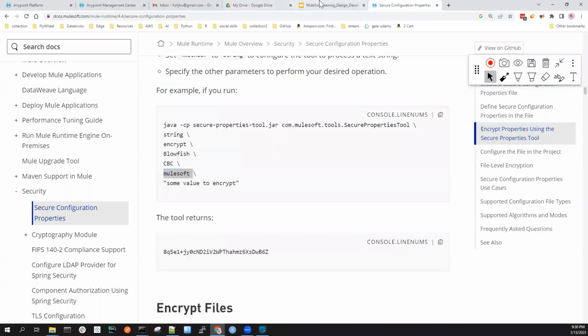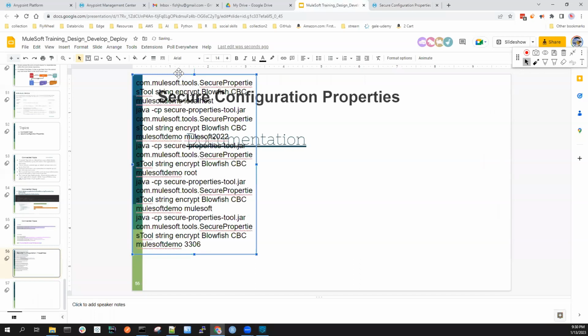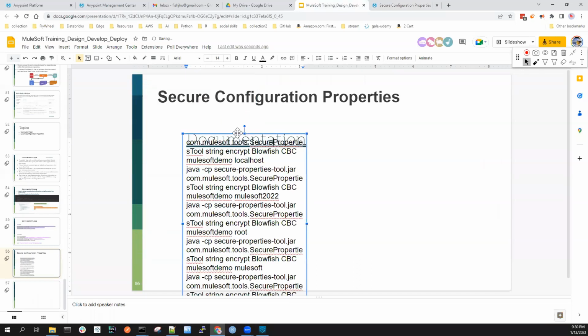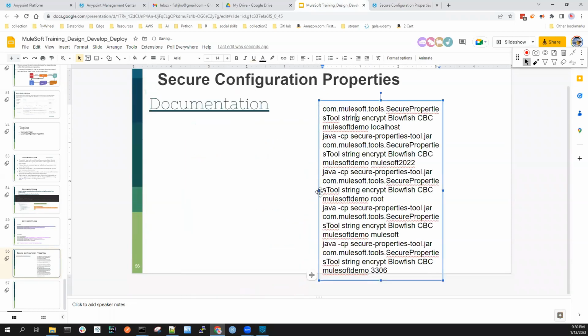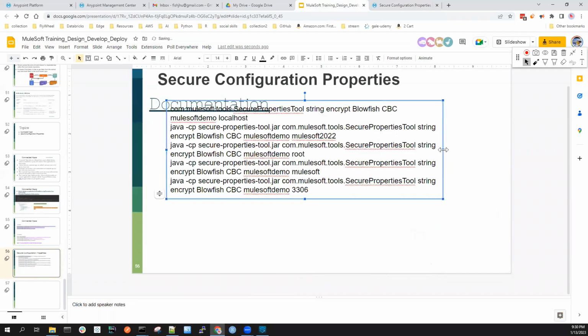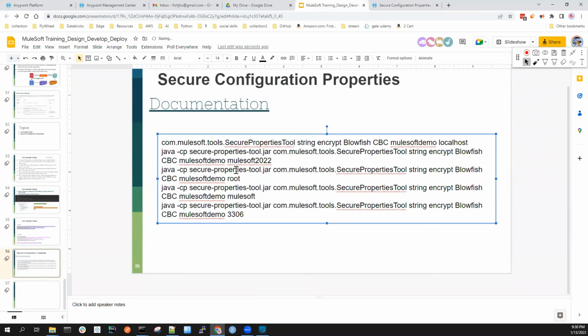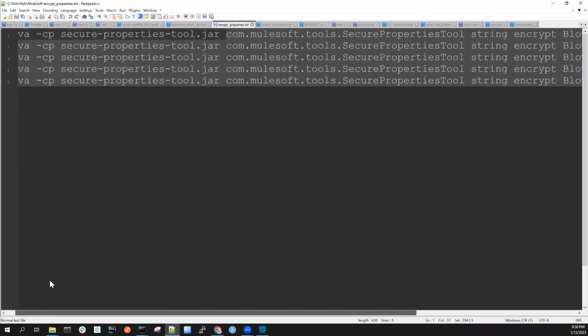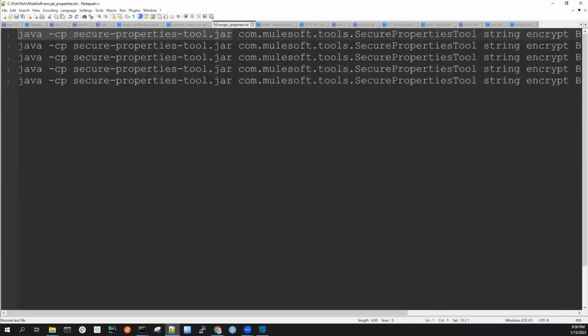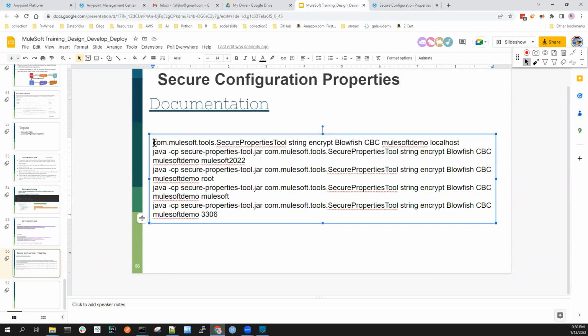So I will add this information here. It has to start with java -cp.